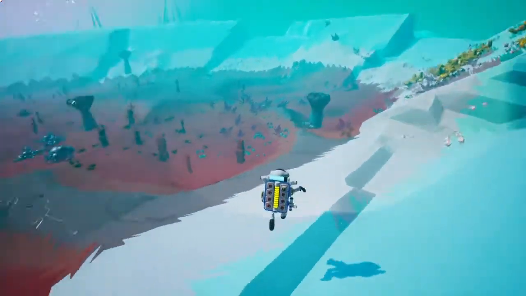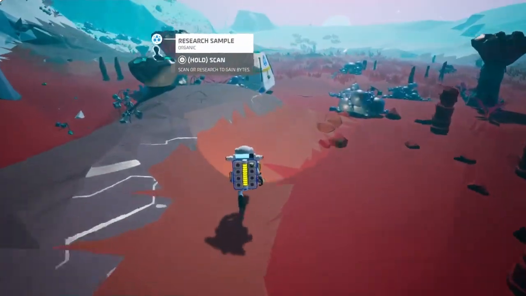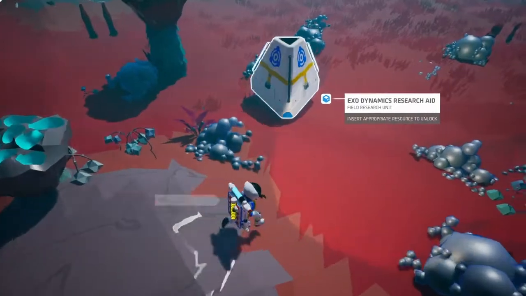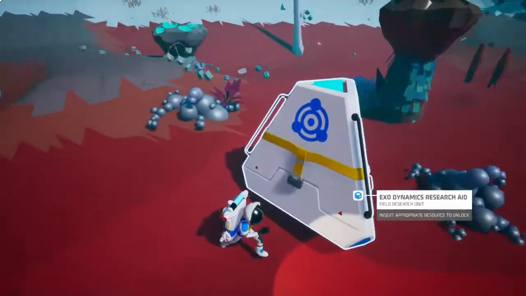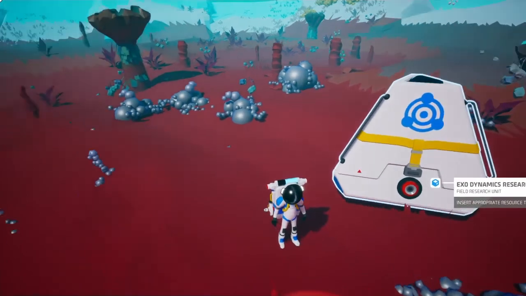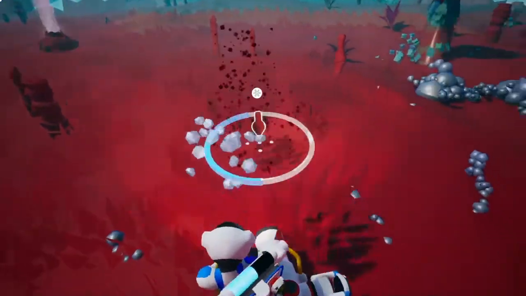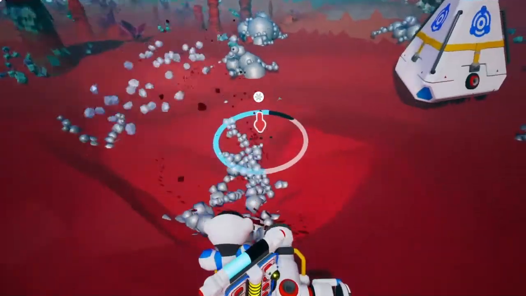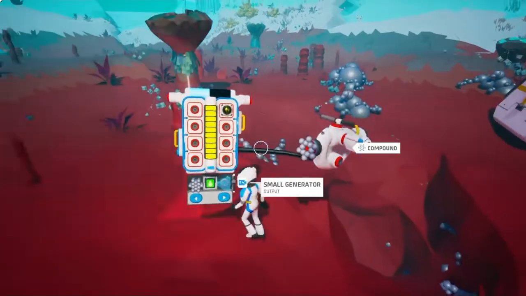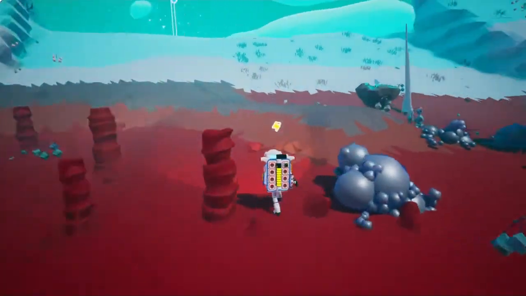Look at all this stuff. Research! Told you this planet's good for research. This is a box that I don't know how to open. I don't know how to open it, so we're just gonna go. And wait. I can use this. Yes. Small generator. I made a small generator.